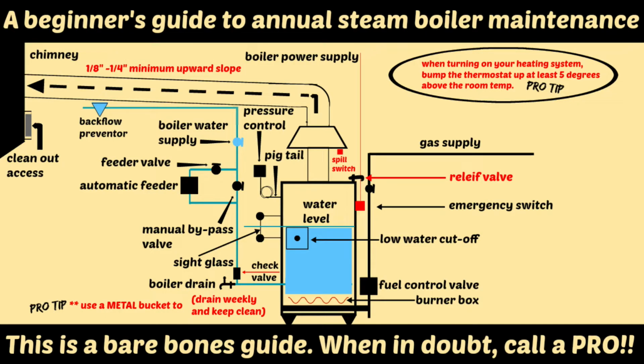But again, I'll walk you through what I do when I go through an annual cleaning, maintenance, etc. Depending upon the time of year they call me, I have customers usually calling me right after Labor Day, which in my opinion is a little too soon. I like to go in November, where I can actually run the system without having to worry about steam coming up when it's 75 degrees outside. So I prefer November, December, but a lot of times certain people get cold really early, and whatever floats their boat.